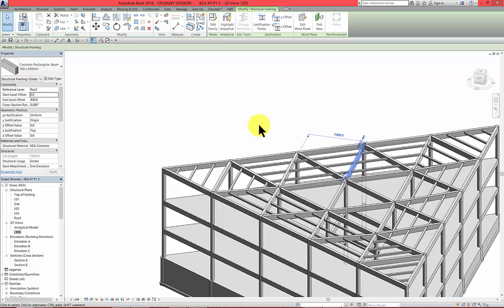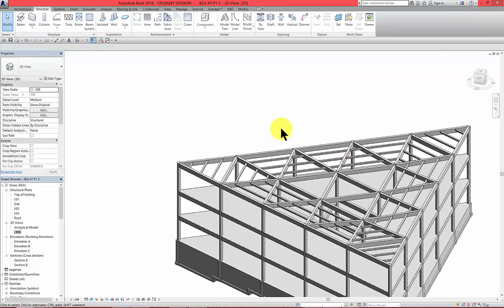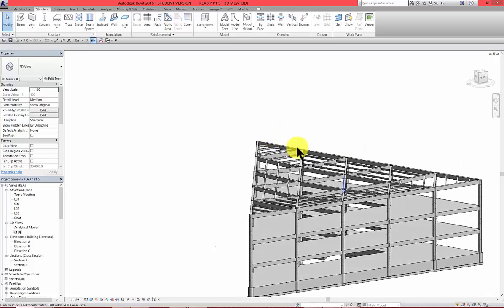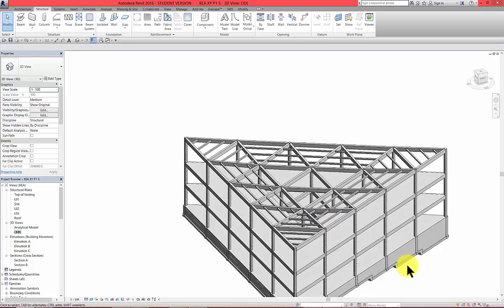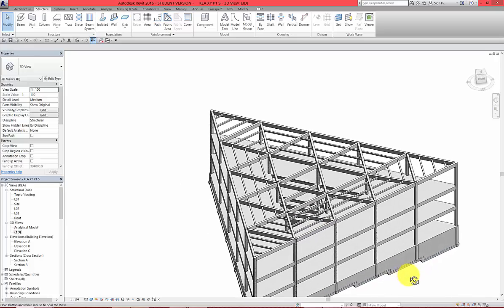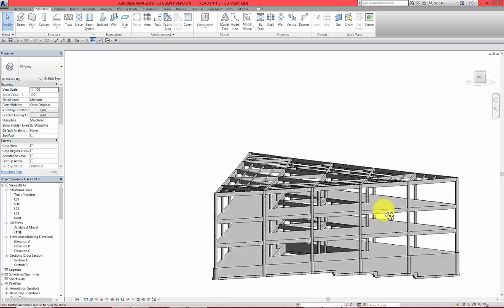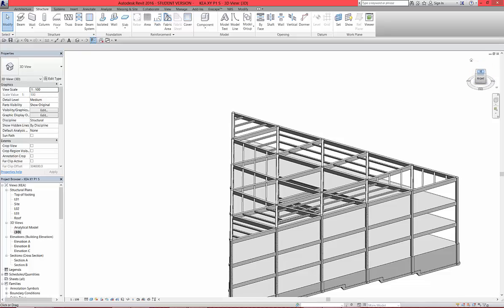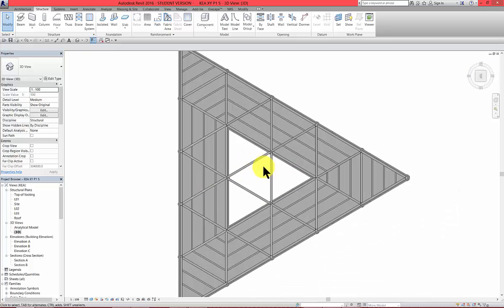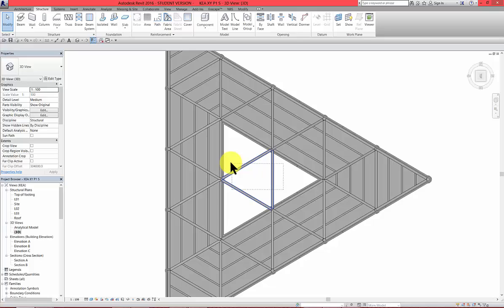Let me see if all the beams are correct now. It looks like they are. Yes, they are. I would like to delete the beams that are inside the building. So if you click the top, then it's very easy to select.